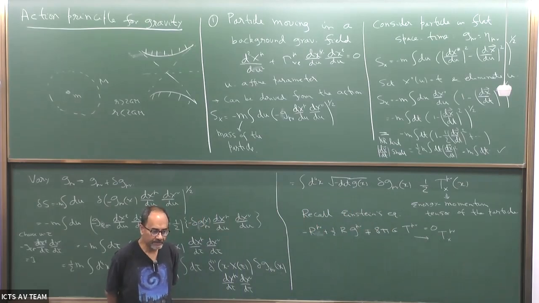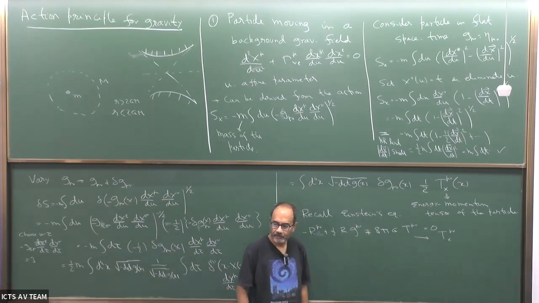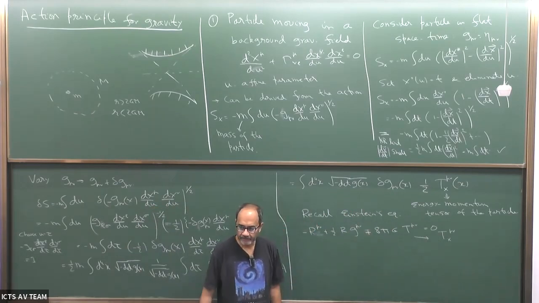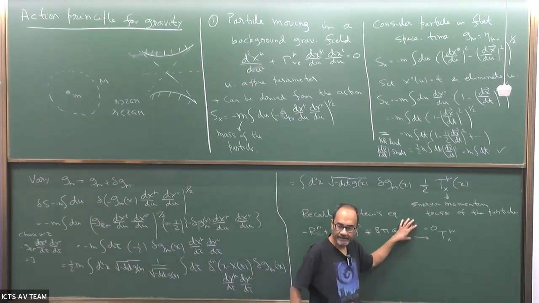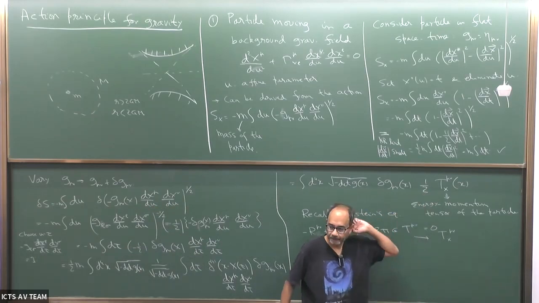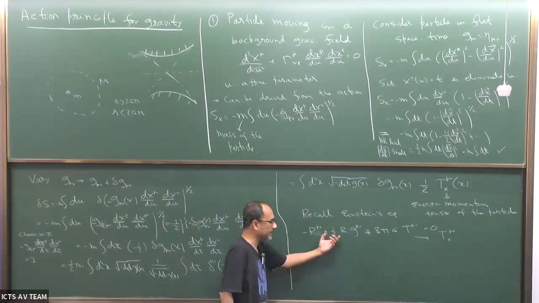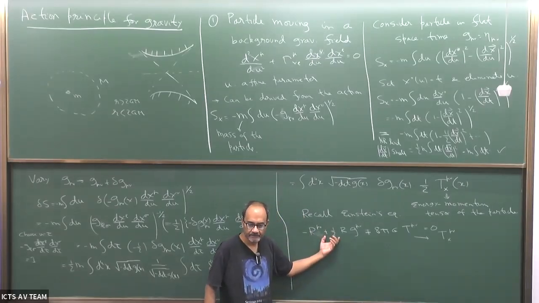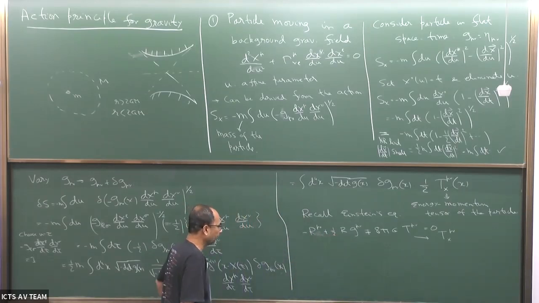So what we should ask ourselves is, is it possible to get an equation like this from a variational principle? And we see that we have already got part of this, right? The Tx mu nu we have got. Okay. So you have to somehow get this part. Is that clear? Okay. So let me write this in a somewhat more suggestive form.